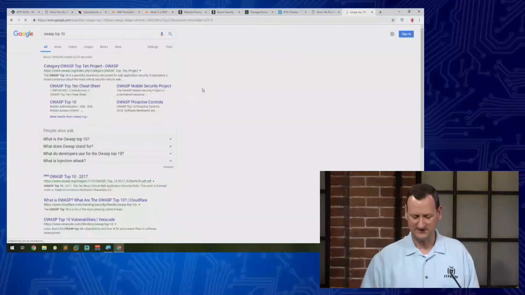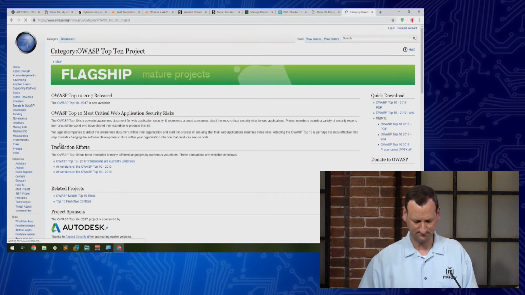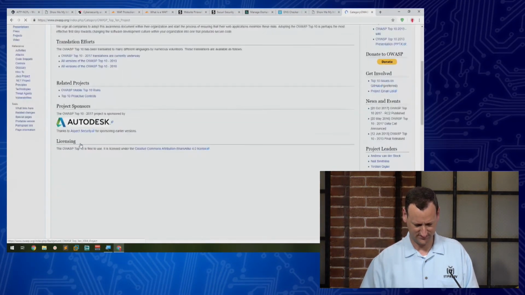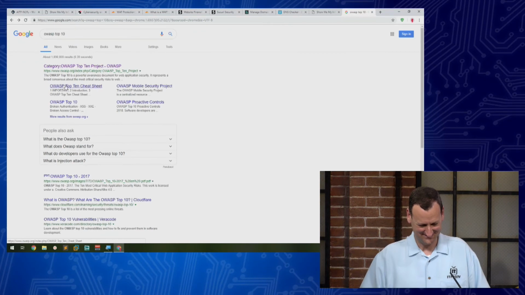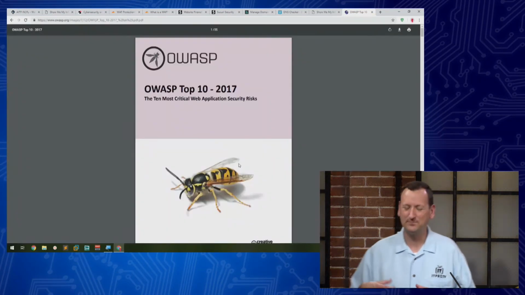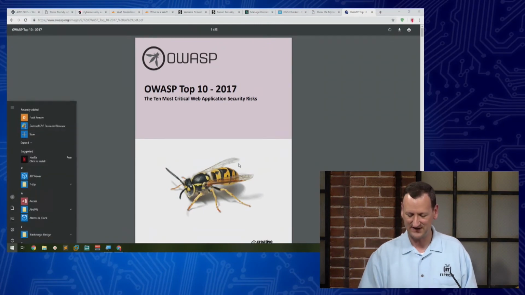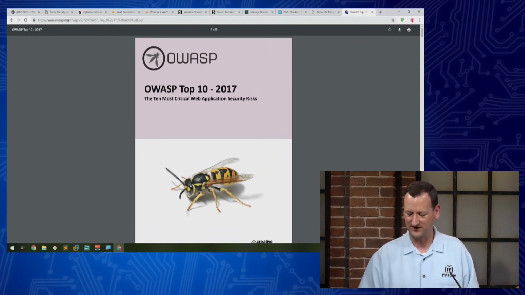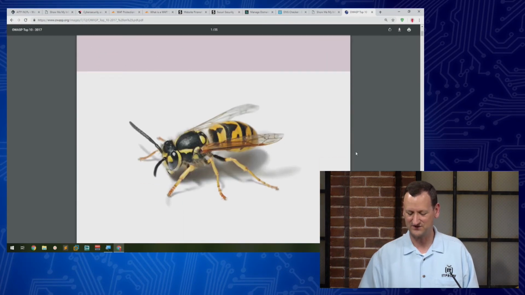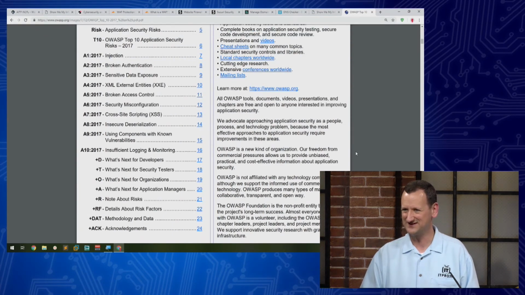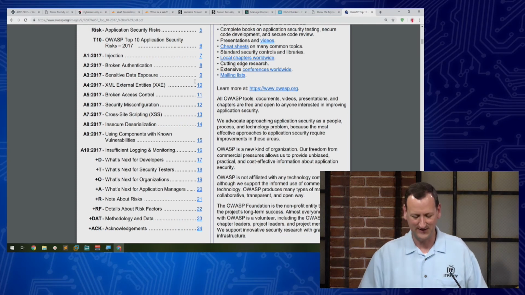And so now you have people like the OWASP top 10, right? So everybody familiar with the OWASP? Let me just find it real quick. The OWASP top 10. It's a list put together by, wait, this is not the actual list, darn it. This is what I get for Googling live during a presentation. But anyhow, what the OWASP top 10 is, they put together a list of the top 10 attacks that are being perpetrated against web servers every year. And the list doesn't change much from year to year. So I've got the 2017 list, but I can pretty much guarantee you it's the same in 2019.